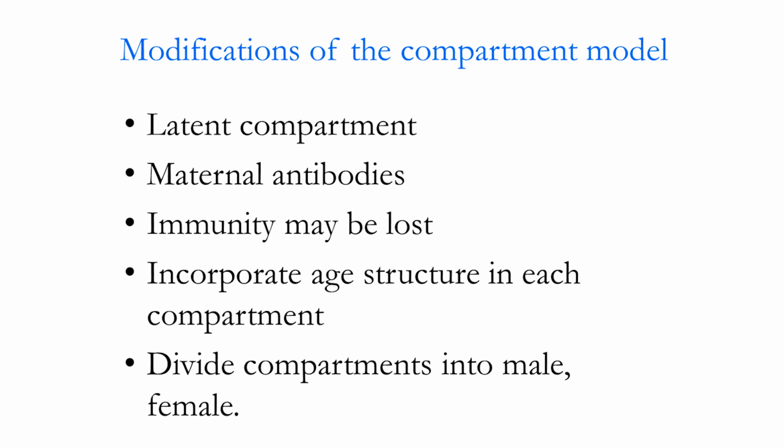Immunity may be lost and not lifelong, for example, vaccination against influenza. Also, you can build the age structure of each compartment. Not only the fact that somebody is in a compartment, but what the distribution is. What is the age distribution for the people who belong to each of the 3 compartments? And that is particularly important. An obvious example of that is if you're looking at sexually transmitted diseases, the age structure is particularly important.